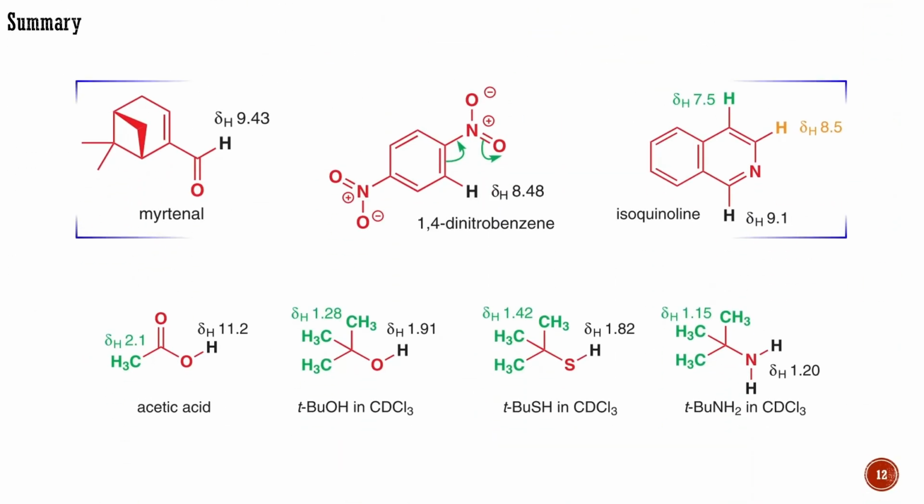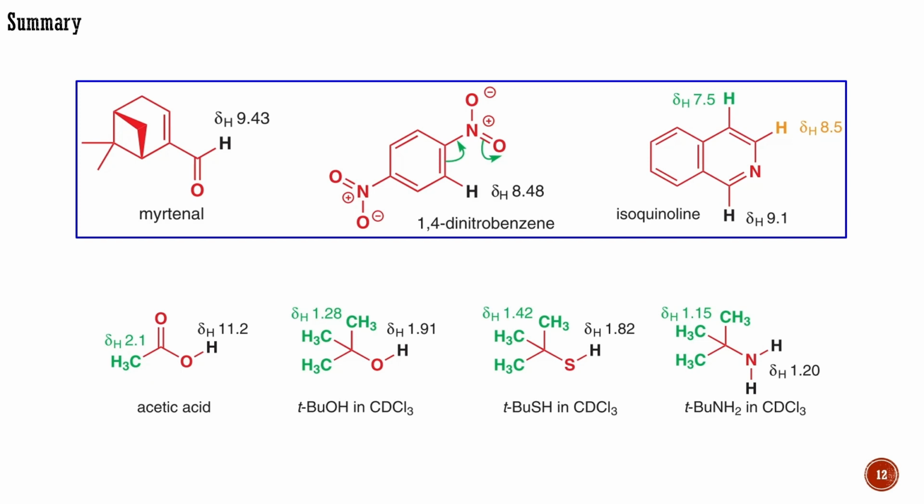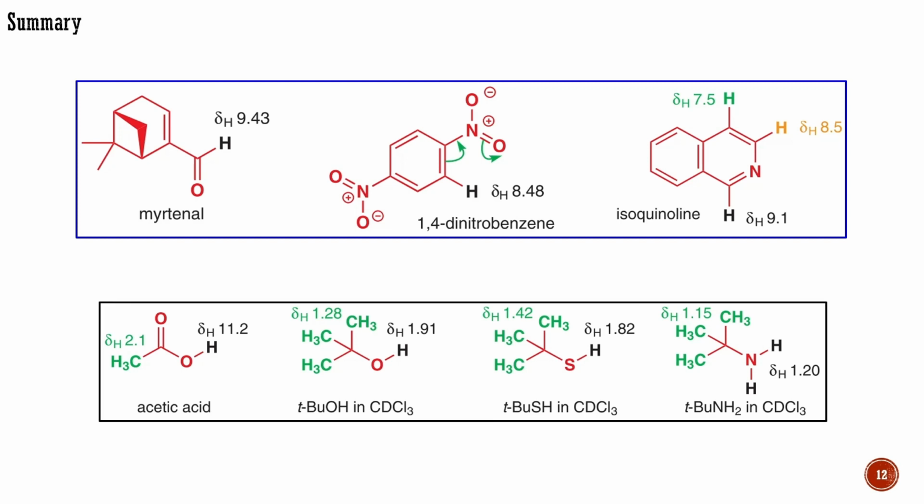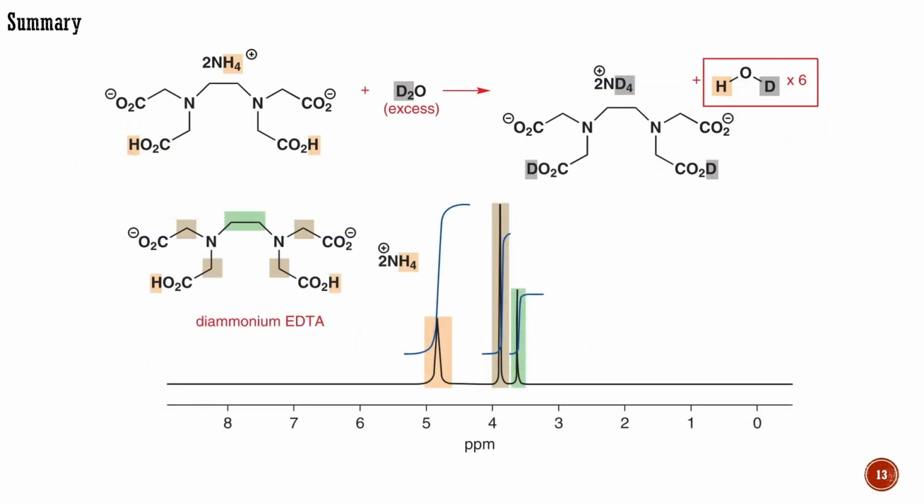To summarize, in this lecture, we observed that in proton NMR, the most deshielded protons are those connected to the carbon of a carbonyl group. However, it is important to keep in mind that protons in arenes possessing strong electron-withdrawing groups and six-membered aromatic heterocycles can appear in the same region as the protons from aldehydes. The protons connected to a heteroatom can appear anywhere in the NMR spectra, though there is some correlation between acidity and the chemical shift of hydrogens connected to oxygen atoms. Depending on the solvent, in molecules possessing acidic protons, there can be fast exchange of the acidic protons between functional groups, typically resulting in equilibration and broad signals for the acidic protons.